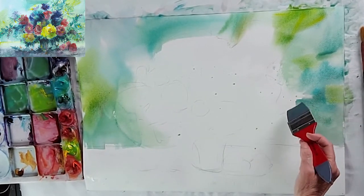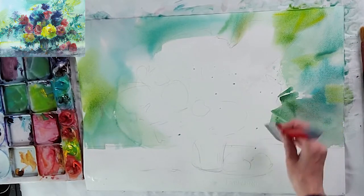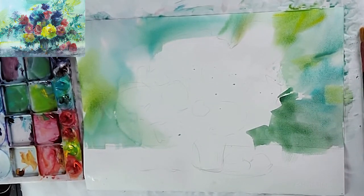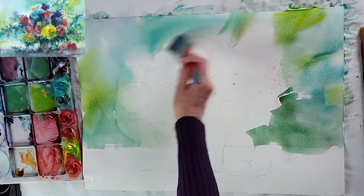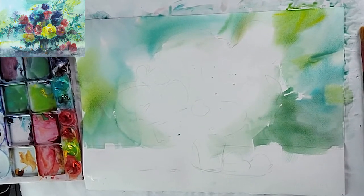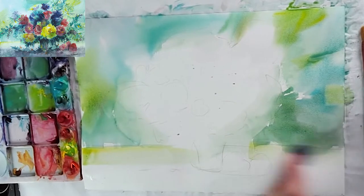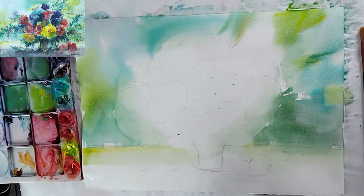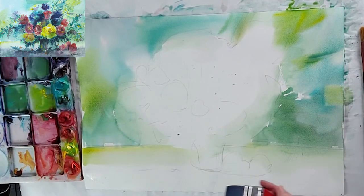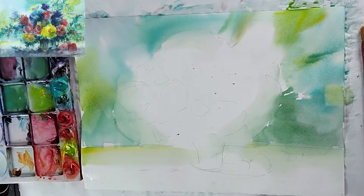I'm introducing some more gray on this side. Lots of water, things are spattering - a little bit more color. Keep it not too bright, mostly on the gray side. I'm grabbing a little bit of paint gray again. As you can see there's a lot of leaves over here, so I'm looking at the big shapes - I'm just seeing big shapes of green, painting that without paying attention to actual shapes. The reason I start always with the background is it gives me the overall tone of how I'm going to approach what's most important - these flowers.